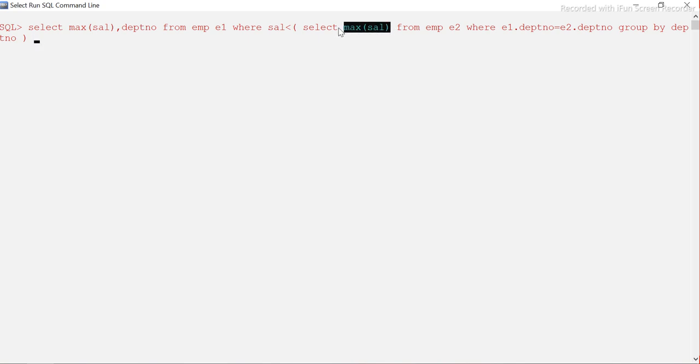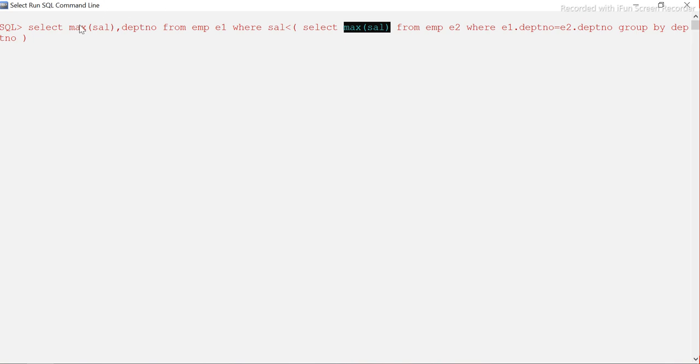And when I get the maximum salary for each department number, my outer query says that I want the maximum salary again from my original table, where the salary should be less than this one. I need the maximum salary, but it should be less than this maximum salary. So the top one will come here, but the outer query will be the maximum that is lesser than this maximum, which means the second highest, okay?